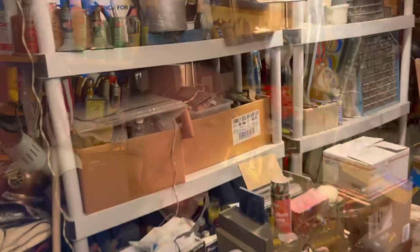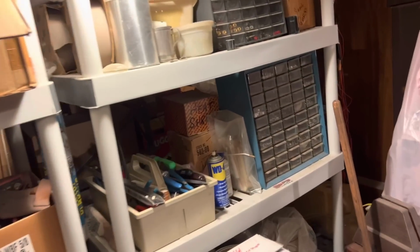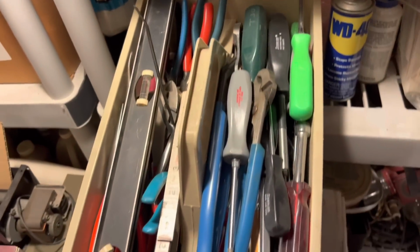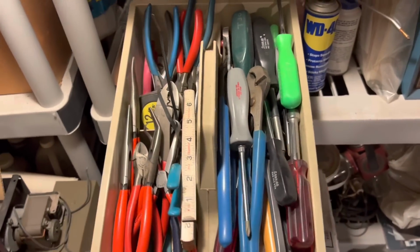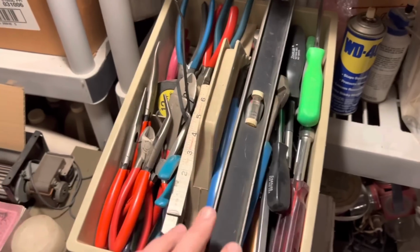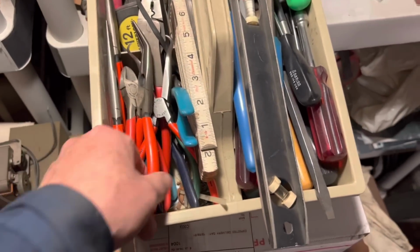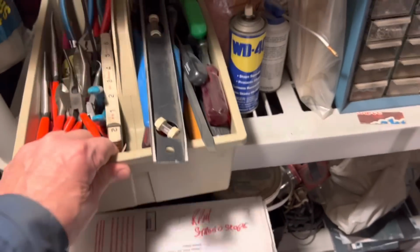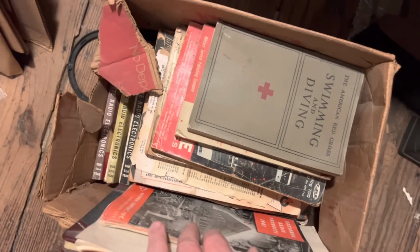Let's check that out. Okay, over here, this was a lot of my dad's tools that he used to restore vintage hi-fi. He used to love the old hi-fi, and a lot of this he used to use here. A friend of his passed away at a very early age. Actually, he was walking at night like I do and was hit by a car. And my dad wound up getting this guy's tools. He had a ton of tools and things like that, all Snap-on. I have a lot of that stuff up here, and I usually don't use it. But underneath here, there was a box, and there was a small vacuum in it. And in here, let's check out some of these.